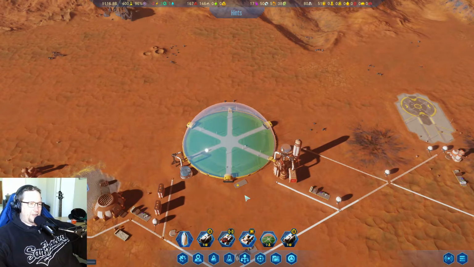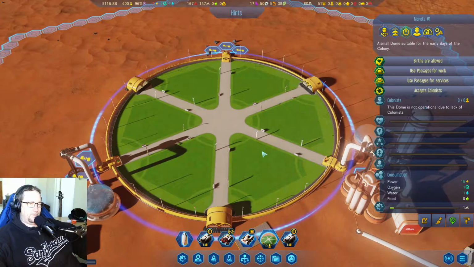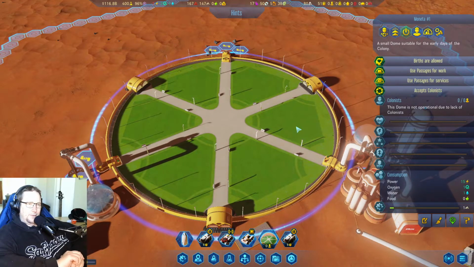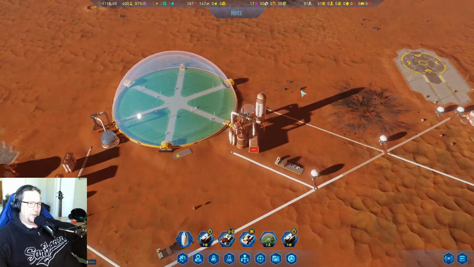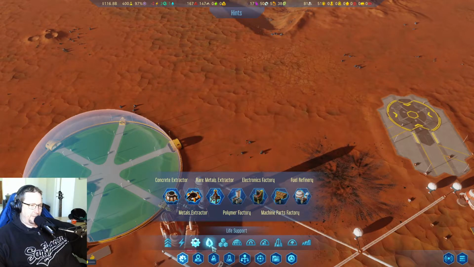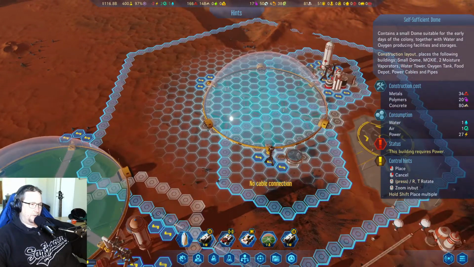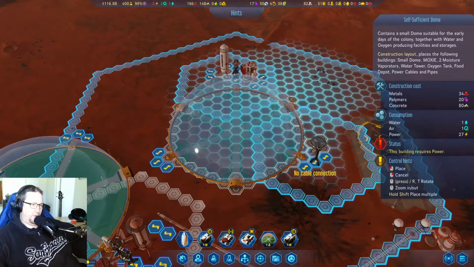Rightio. I honestly think maybe we should start looking at building some buildings on the inside. I think that's probably a good thing. Do we want to build another dome first? Let's build a dome close to see if we can get that whole connection thing working. Let's have a look. I mean, what have we got to lose, right? It's just a game. Okay. Self-sufficient dome. I like those because they do whatever's necessary to survive. What I would love to see them able to do is automatically link them up. Wouldn't that just be great?